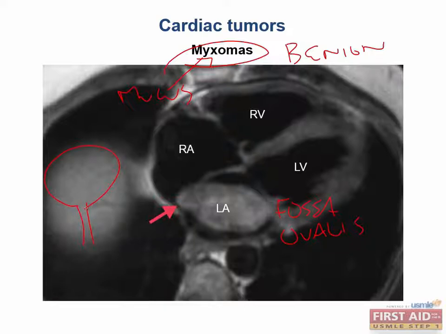They kind of look like wrecking balls. So let's do a quick vignette. Miley Cyrus comes in. She just passed out in the middle of her concert. Vital signs are stable. She's in no acute distress. Labs are normal, including a negative urine drug screen, which is surprising. The only abnormality on physical exam is that you hear a murmur that kind of sounds like mitral stenosis, but her medical records indicate no history of any heart problems when she was seen last a year ago. So what's she suffering from? She's suffering from a myxoma in her left atrium.